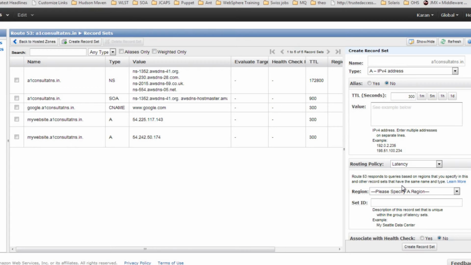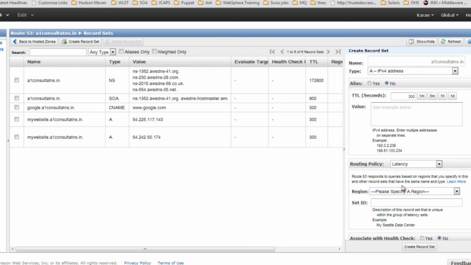That is where your DNS, or you can say Route 53, will come into the picture. Route 53 will decide which is the best possible path for a user who's coming from Europe, and that path is going to be decided on the basis of latency. Whichever load balancer is experiencing less latency at that point of time, that user will be directed towards that particular load balancer.